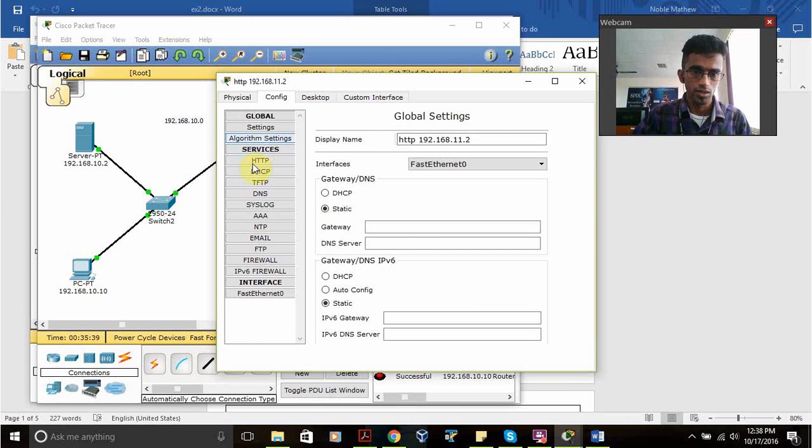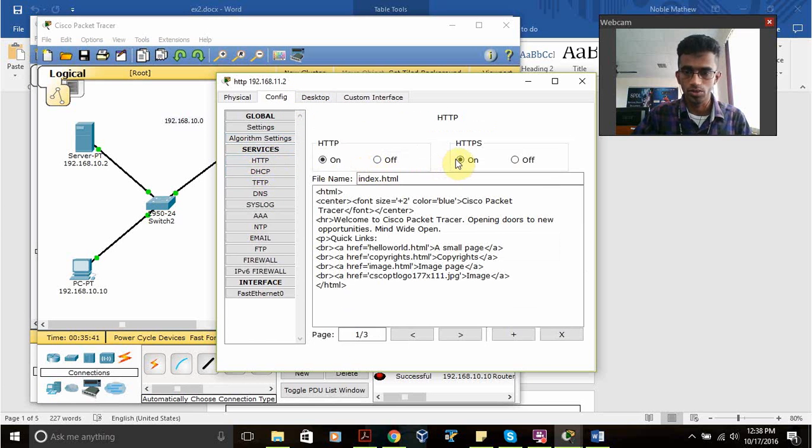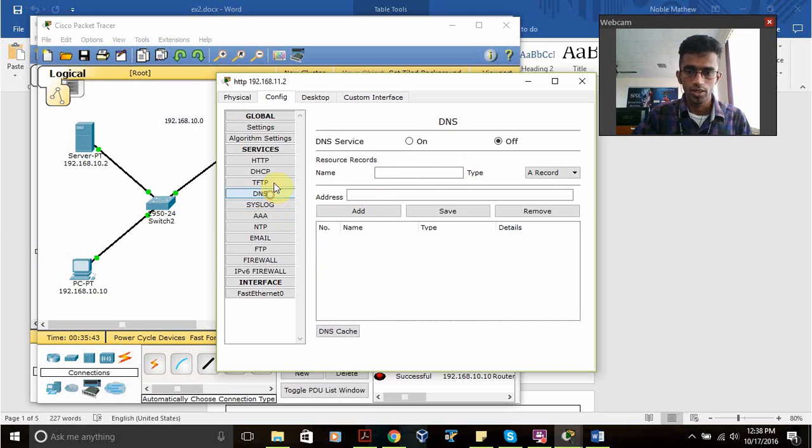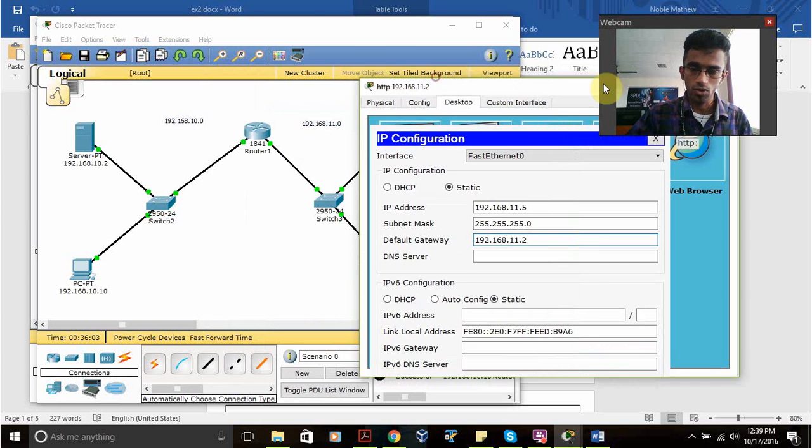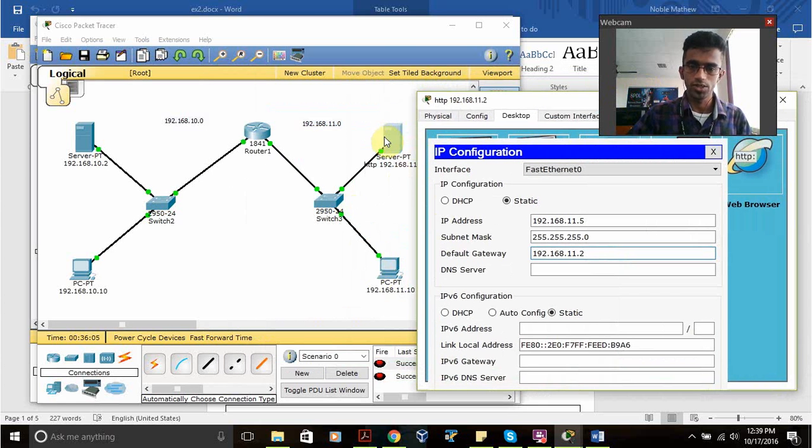So our HTTP server, as I told you earlier, the HTTP service is on by default, and the rest of the parameters are all off. So there's nothing much to do here but just to configure the IP for this, which is 192.168.11.5. So that mask is this, and 192.168.11.2. Default gateway is nothing but the exit point for any of the devices within the network.